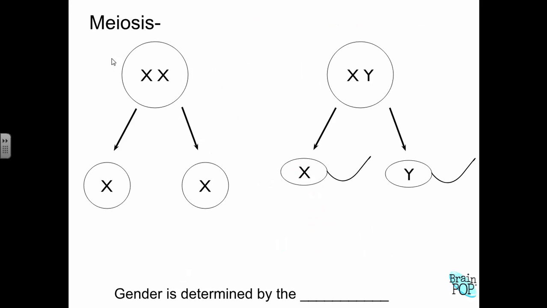So if we think about this a little bit, we talked about cell division and gametes and so forth in reproduction. Meiosis, if you remember, only happens to produce what? Somebody said it. It only happens to produce sex cells, to produce gametes. And it cuts the number of chromosomes in half, because gametes have half the number of chromosomes.